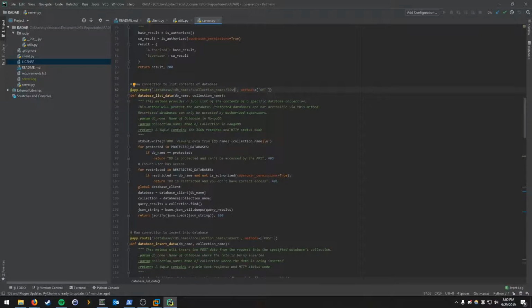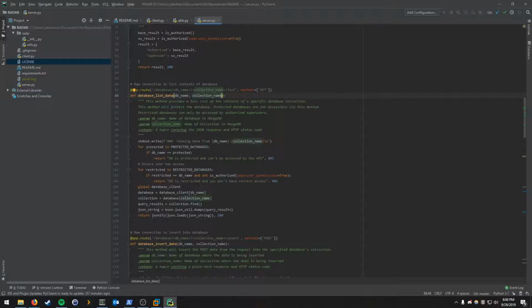So if I were to browse to the server at /database/ whatever name I want, so in my example I said raw, and then the collection name, which in my example was commands/list. Then if I browse to that address, it's going to execute this method.